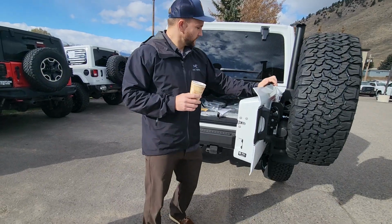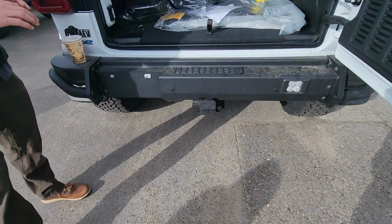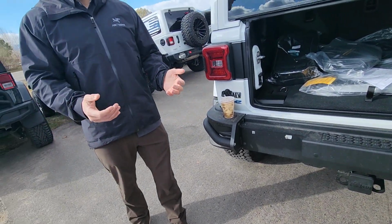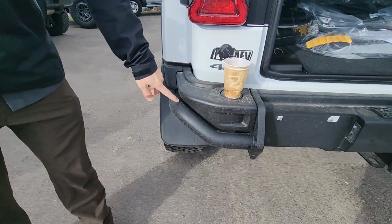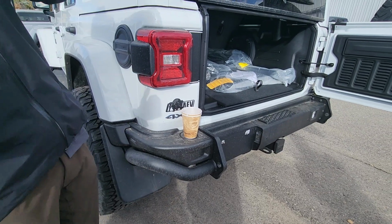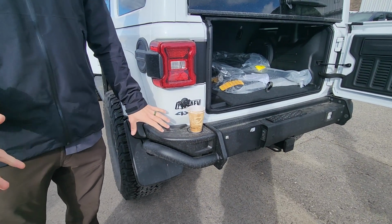So now that this is open, I can show you the bumper a little bit better. The whole point of the bumper, right, is to protect the rear end. Pretty self-explanatory, but if it doesn't do its job, it's going to cost you a lot of money. The corners are the most vulnerable area when you're off-roading. You're dropping off of a rock. You usually try to drop off at an angle. Well, consequently, that's where the damage usually occurs.